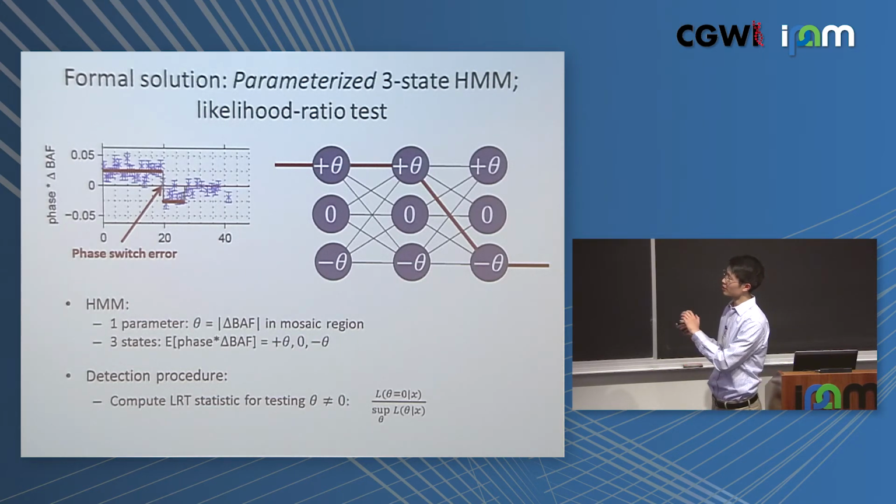In this family of hidden Markov models, you can compute the likelihood of observing the data under each possible value of theta. And for those of you who are familiar with this type of statistics, that actually gives you a chi-squared test statistic. That is how we are able to decide with more firm statistical footing whether or not an event is real. You do that for a particular region, or you do it chromosome-wide? We do it chromosome-wide, yeah.